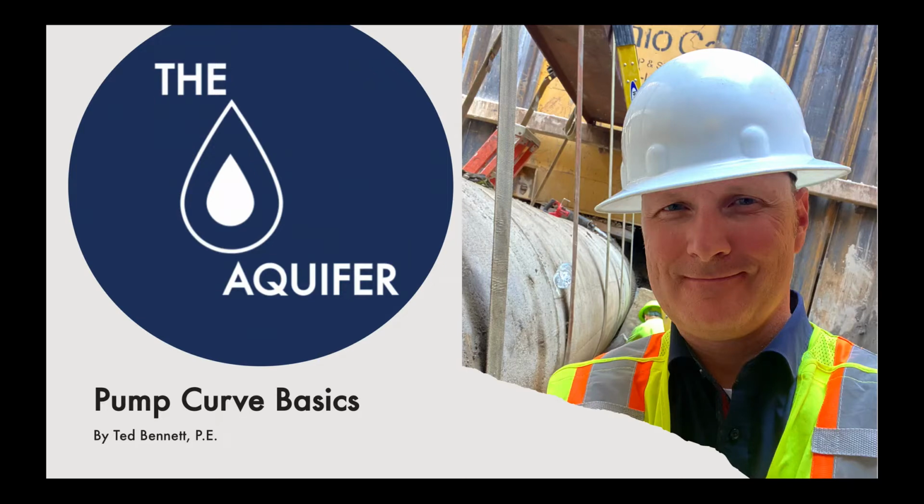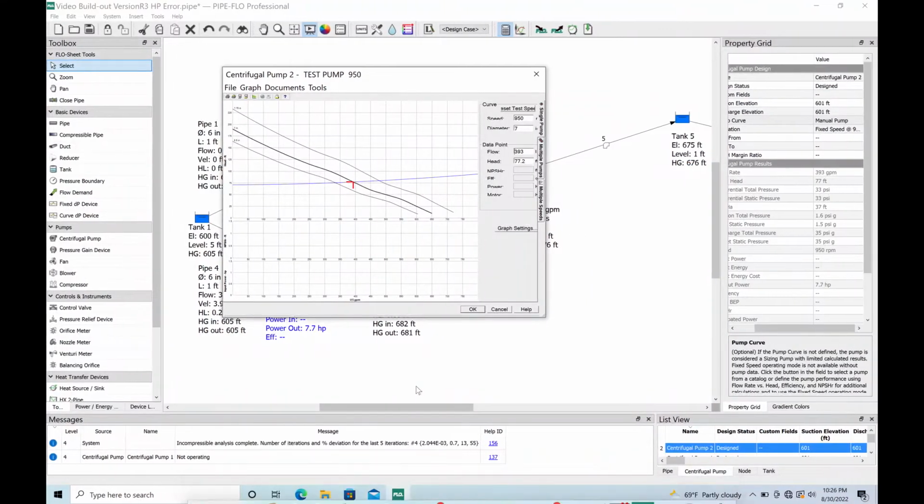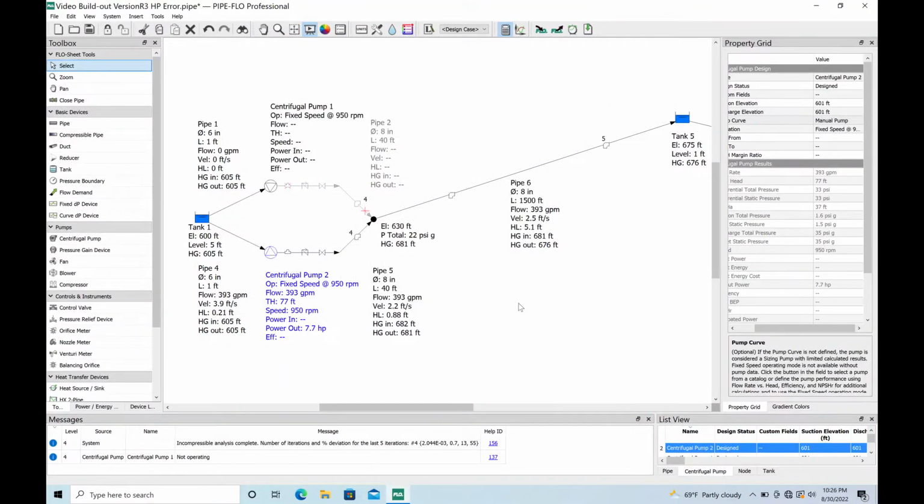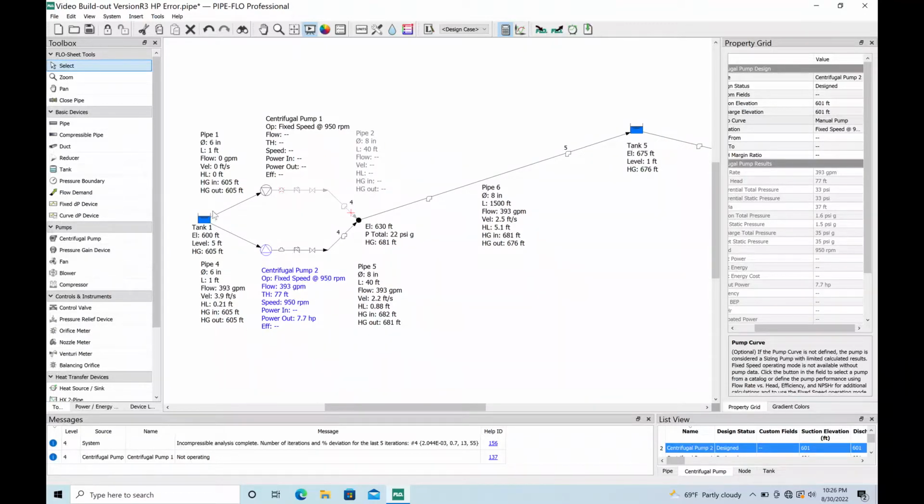So the first thing I want to do is throw it back over to PipeFLO, and show you what model we've been working off of here. This is the same one that we've been using in this series. It's this submersible pump station where you've got a wet well here and two pumps running as duplex pumps, pumping out of the wet well through some common piping, which combines here to pump through this 8-inch force main.